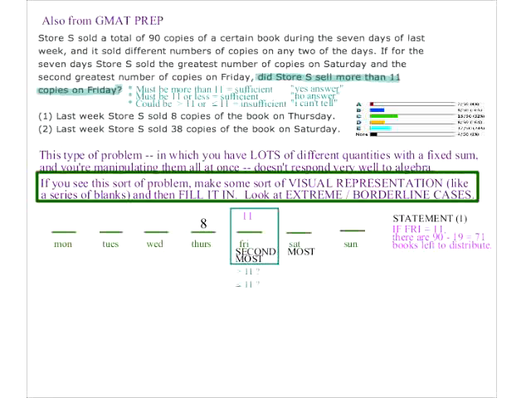So let's do it. The best way to do that, given that Saturday has to be the most, is to ensure that by putting the smallest numbers of books in these other slots. Yeah, small numbers, as little as they can be. So 1 on Monday, 2 on Tuesday, 3 on Wednesday, and 4 on Sunday. Then you've still got 61 books. Okay, so we're happy there.